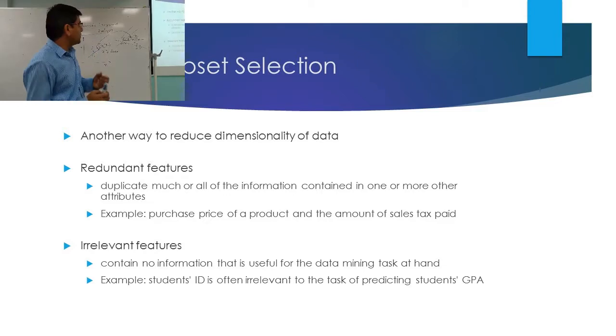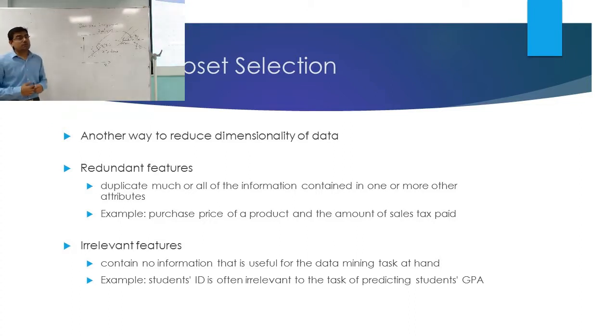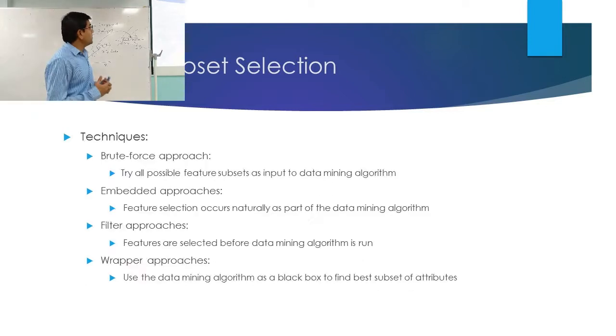Redundant features you want to remove, irrelevant features you would also like to eliminate, so that's the task of feature subset selection. So what are the different types of techniques available for feature subset selection? You can go for a brute force technique, just select whatever you wish. In that case the result is the same, whatever it wishes it will impact, but go for a better one. Then you have the embedded approach.